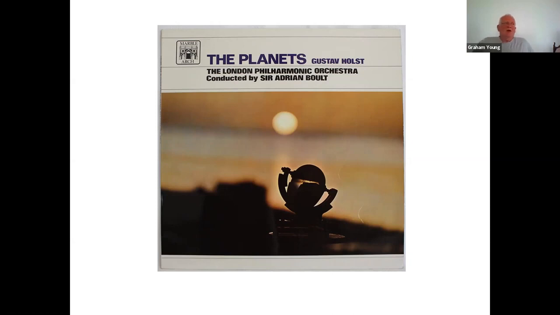Now, if anybody's got a good grounding in astronomy and the mystics and mythology, and indeed in astrology as well, and music, and you'll have heard that additional piece by Colin Matthews, Pluto the Renewer, you might agree with me that it was actually quite a nice addition to Holst's Planet Suite.